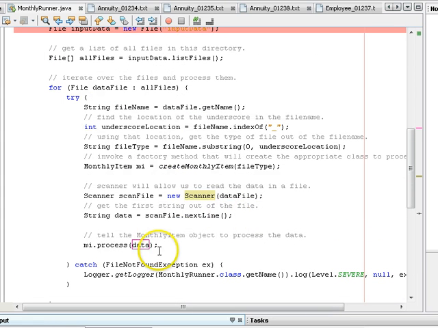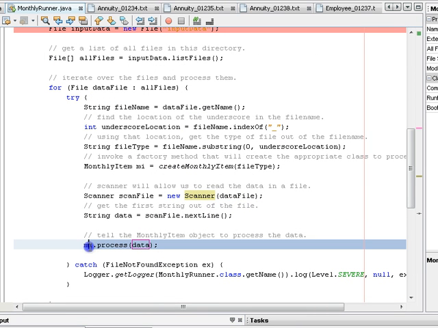Do we know what's going to happen on this line in monthly runner? No, we don't. We leave that up to the object because we know the object implements monthly items, so it has to have a process method.